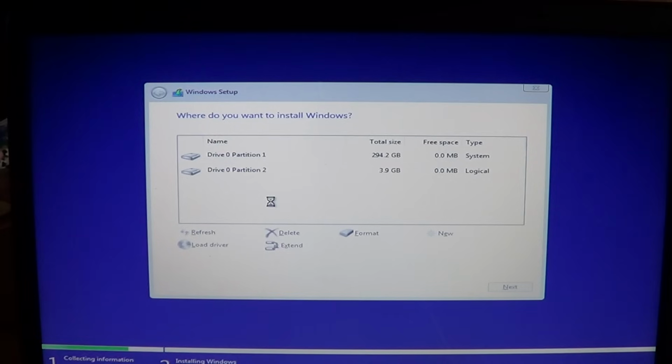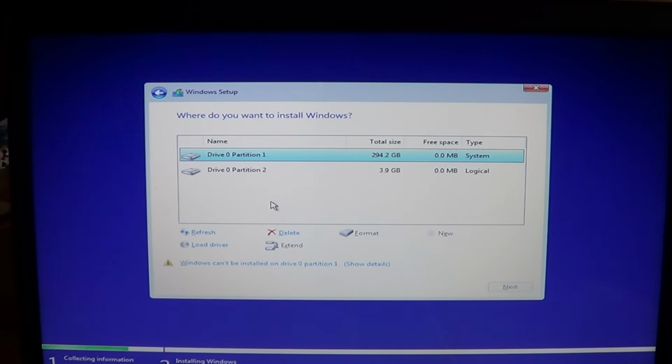And here are the hard drive and partitions. What I recommend when you want to do something drastic, a brand new install of Windows 10, is to delete all the partitions that you see. Now, if you are installing on a computer that has several partitions that have data on them, of course, you will not want to delete all the partitions. You'll just want to delete and recreate the main partition for Windows. Do not touch the other ones, because you will lose everything if you do.